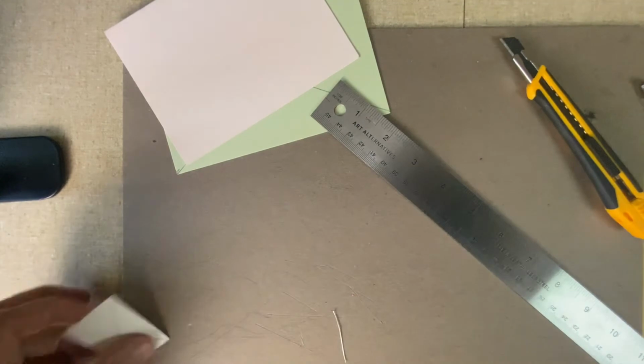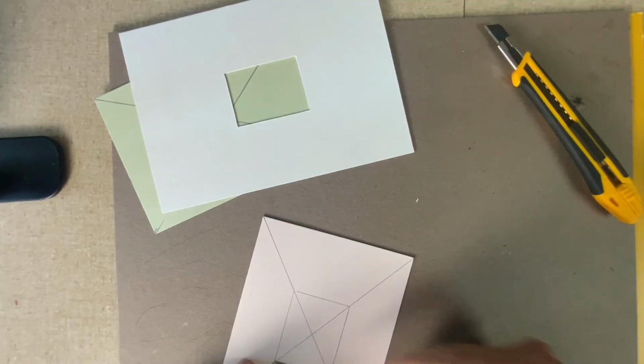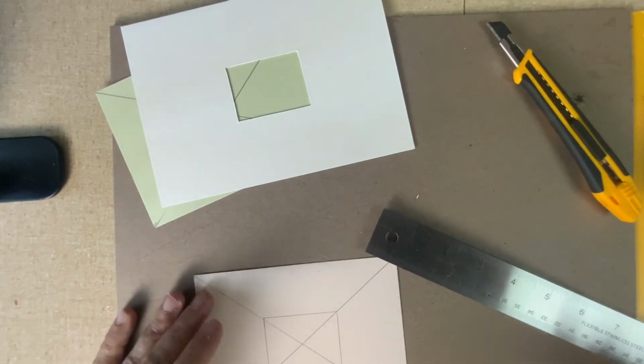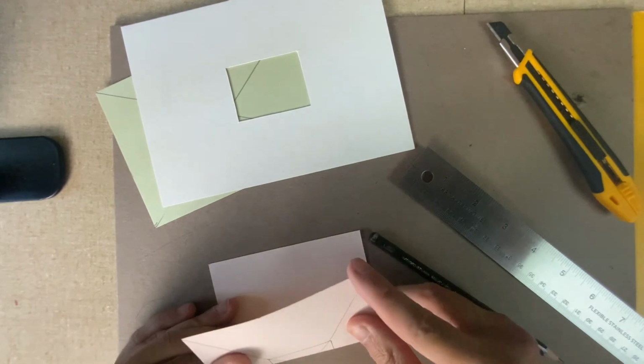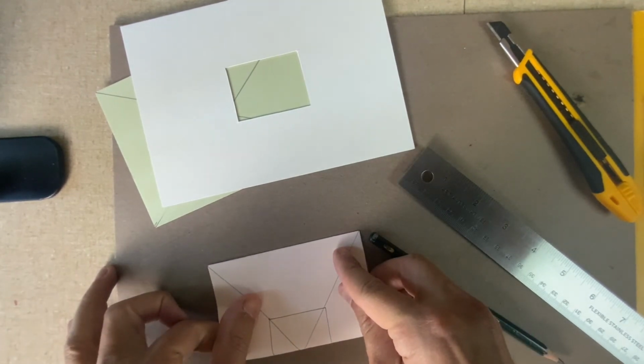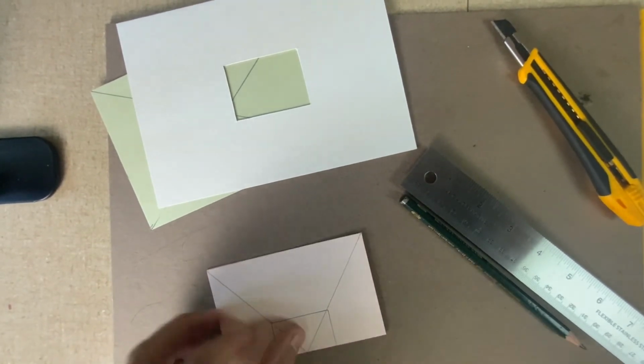Another way to do this is by folding your paper in half. Now I'm going to show you on the 4.25 by 5.5. I've already made the square in the center. And you can fold the piece of paper in half. This is an easy way to get the center cut out.